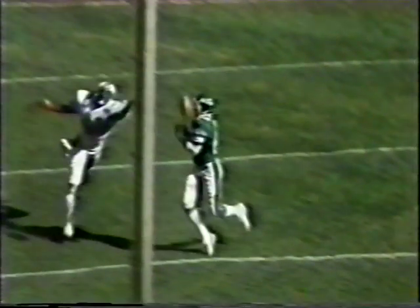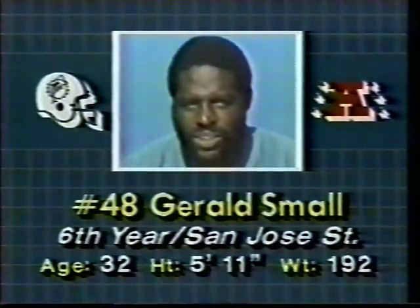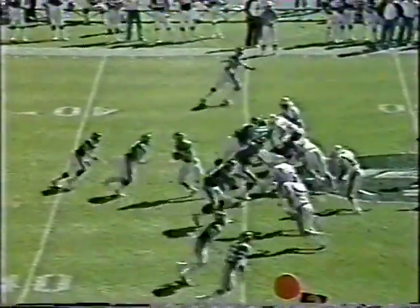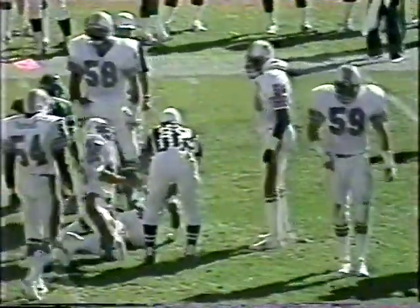Gerald Small tends to camp on those 14 to 16-yard patterns, and they were hoping to get him deep. They said, we think we can get deep on Small. Well, they did, but Wesley Walker had to wait for the football, and Gerald able to come back and knock it away. Did a good job of catching up with Walker after the throw. Well, that's twice Todd has been denied, once on the interception, and on this occasion the man open, he couldn't get it there. Draw play to Harper. And Harper, some clever running, picks up nearly 10 yards as he's at the Miami 44. Over to you, Bruce.